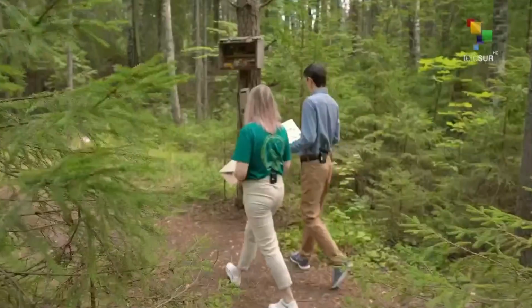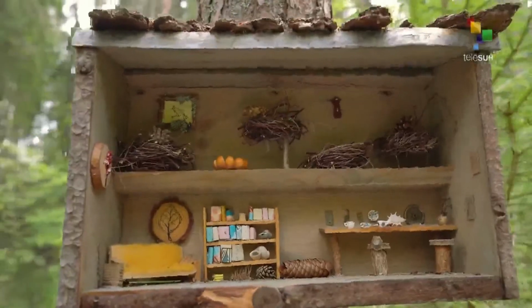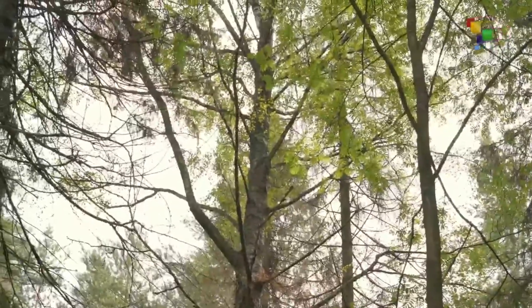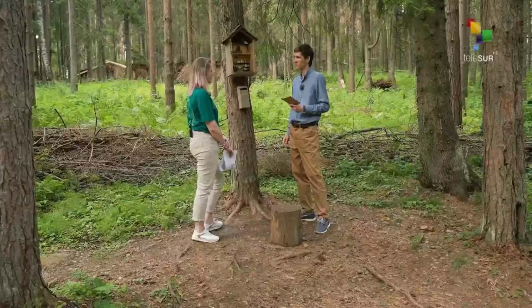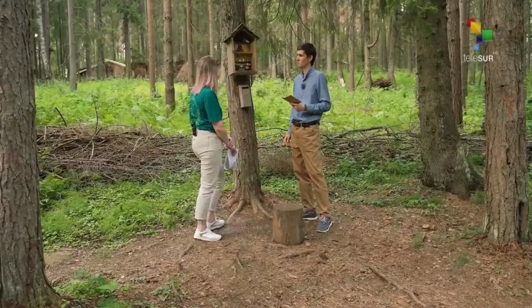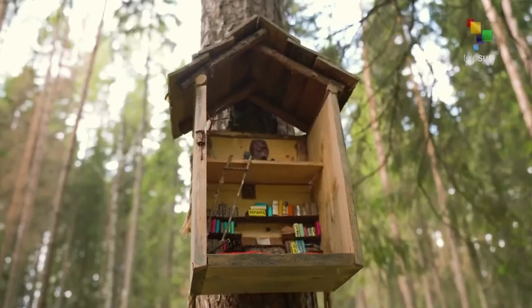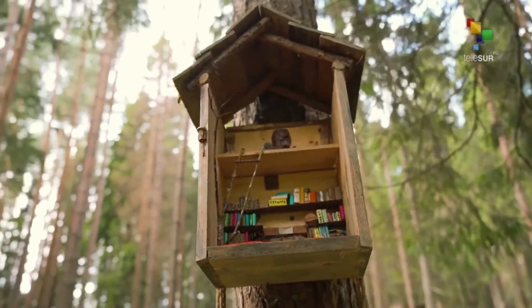For kids, such a walk is like a biology lesson, says Nina. The children study the habits of those who soar in the sky above Plios. This is the magpie's library. The magpie must have been carrying around lots and lots of books. She likes to steal. And here she has her library all set up.